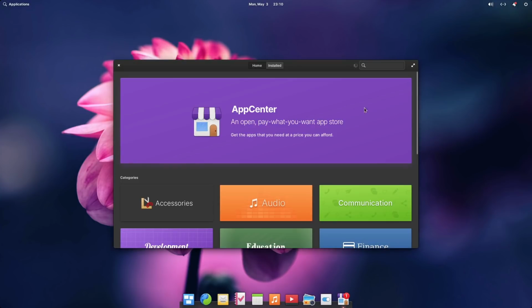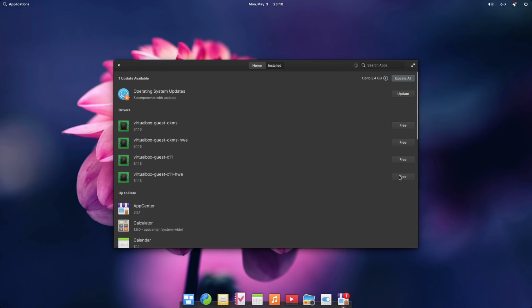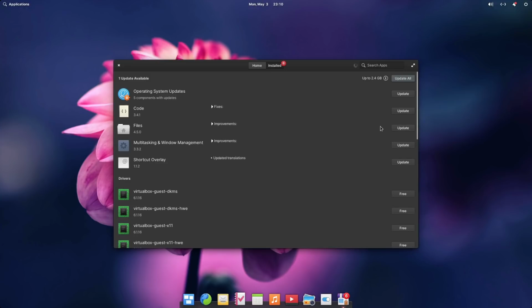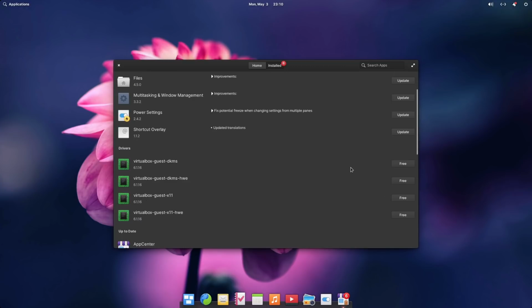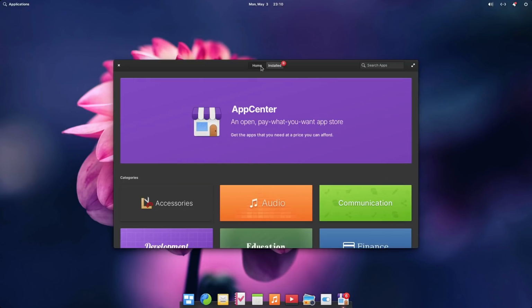It is alerting us to an update. What is this, Arch? I just updated it an hour or two ago. So you can come over here. Here's what is installed. It'll tell us what we have an update for. We can install the VirtualBox drivers here if we want to. It's hunting for those. It's like, ooh, there's drivers you can install. That's actually a really cool feature that I don't have to go to some extra driver utility to check. So the fact that they're giving us some options for drivers is a really good thing. I like that. All of a sudden there's more updates. And that does make sense because we are on a development edition right now.